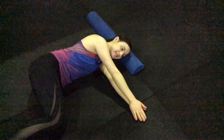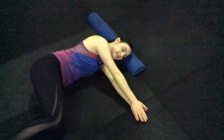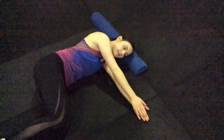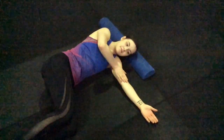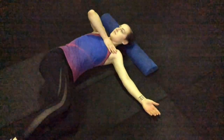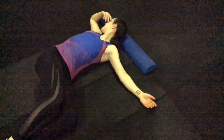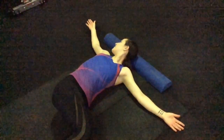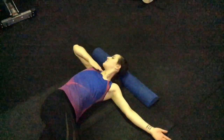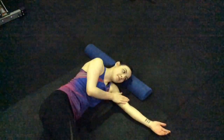This is a very useful one for improving thoracic mobility, so very good for neck pain. It has some element of helping with shoulder pain as well, releasing through tight pecs and even through the hips. It has a benefit there. So I'm going to explain how it works.